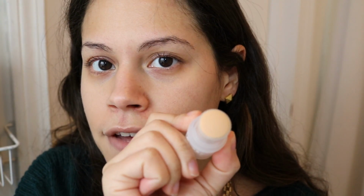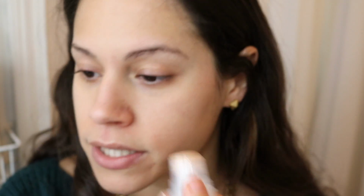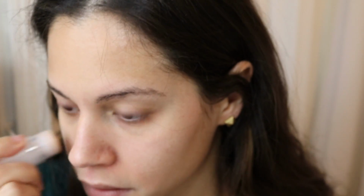So my face is already prepped. I've washed my face, I've moisturized my under eyes, so now we're going to go ahead with priming. I'm going to be using the Milk Makeup blur stick, and it's a little baby size. This reminds me of the Benefit Professional, but in a stick form, because it's very silicone-y. So I'm just going to put this on my cheeks and then blend that.